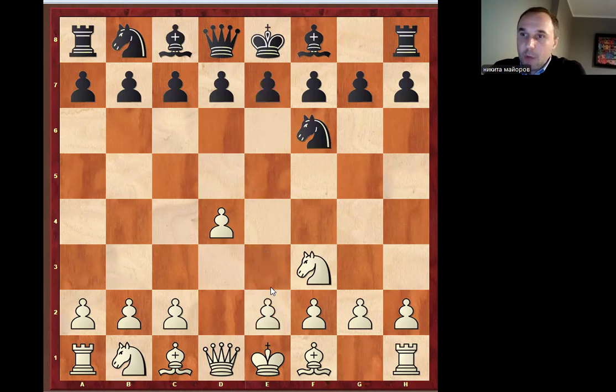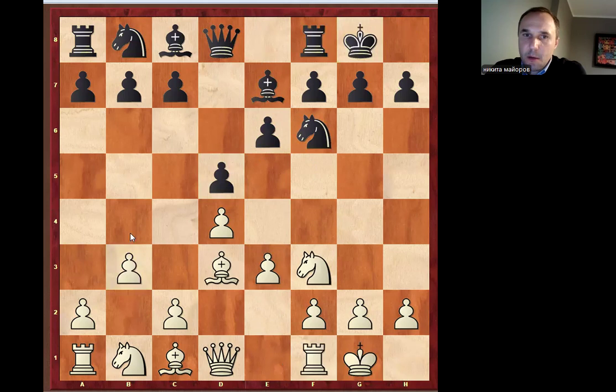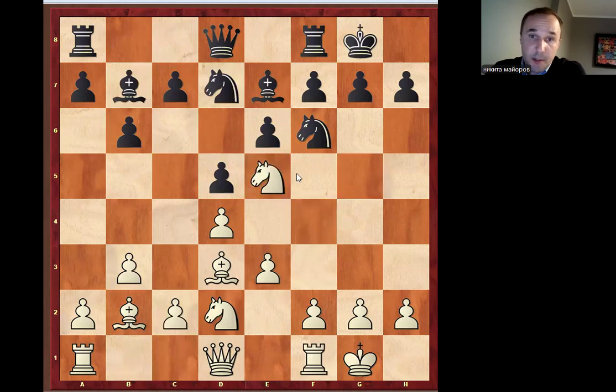Yeah, and what is the idea? The main idea is white wants to occupy this e5 square, and then play e4, and then queen f3, queen h3, and to create a strong attack on the king side. The reason is that white controls the central square e5, this knight is very strong, and also white has a very good, very strong bishop on d3, which attacks the king side, which attacks the h7 square.